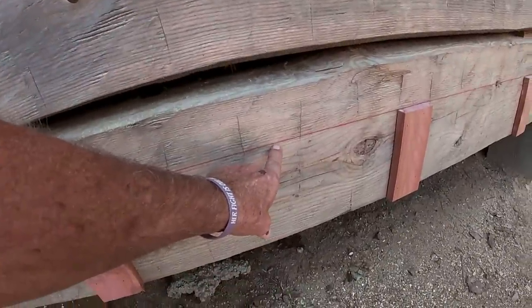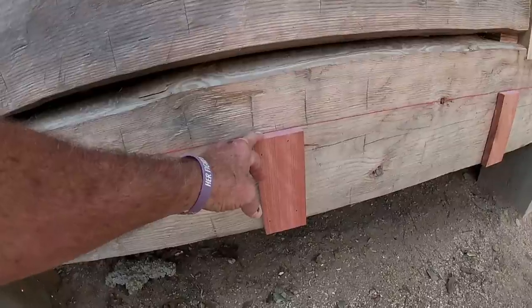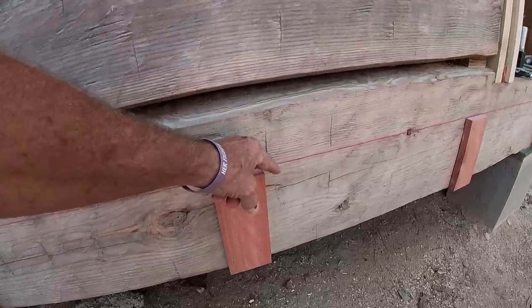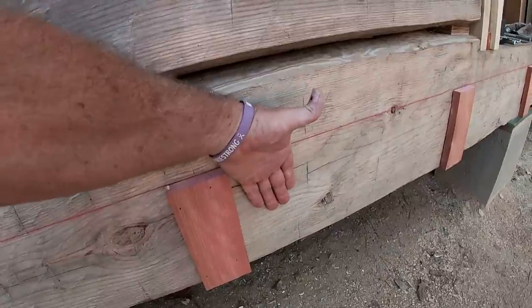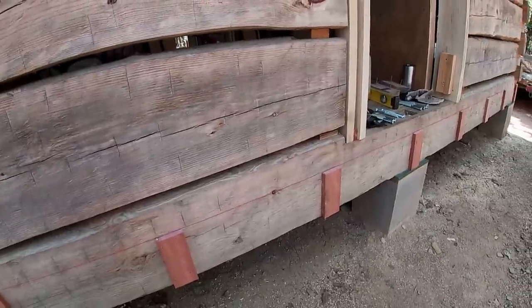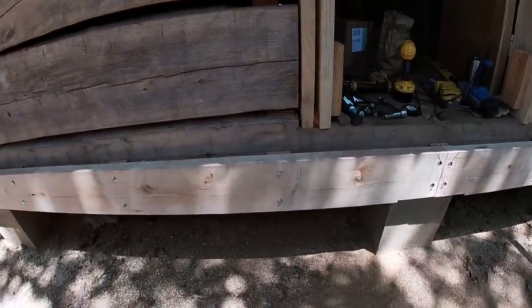Up against the building you see a red line right here — I have the elevation set for the floor framing. We have some two-by-eight post oak that we're using for floor joists. I can put the first joist up against this and it will give a space behind it in case there's ever any moisture that gets up here — it can go down and escape without having a board right up tight against the sill log, which could eventually cause rot. Post oak is pretty rot resistant and weather resistant, so the whole floor framing will be post oak.